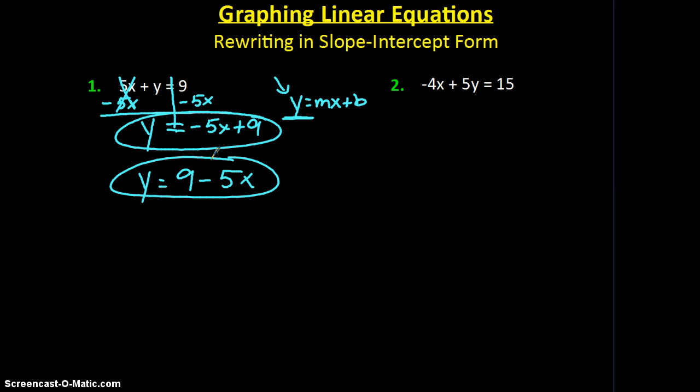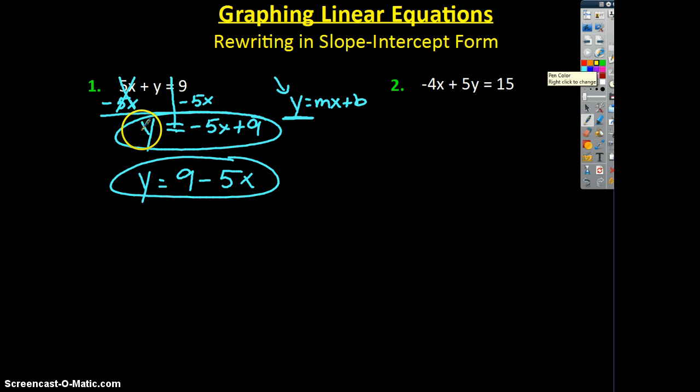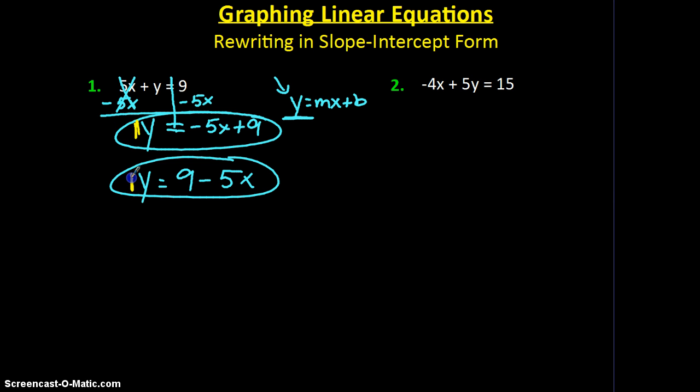Well, in this case, yes, we can, because we have y by itself, and this is that 1y. And if that's that 1y, this is exactly the same as slope-intercept form as we have over here. So now it's pretty simple. Our slope in both cases is a negative 5 over 1, and then our y-intercept in both cases is (0, 9). Pretty simple.